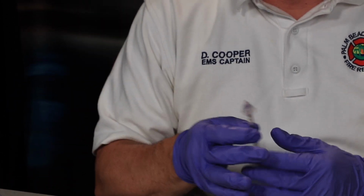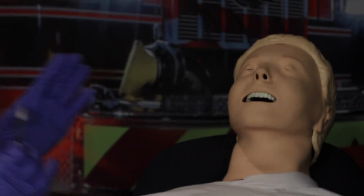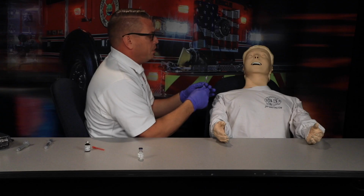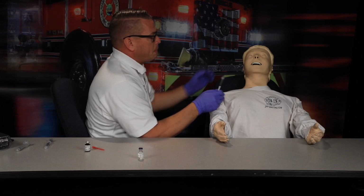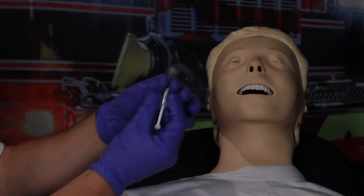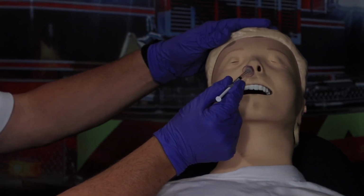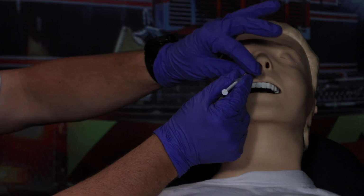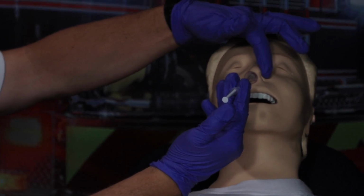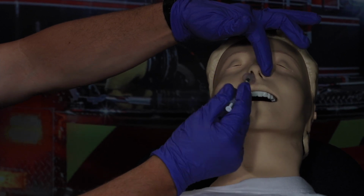So again, whenever we're going to administer this to our patient, once we've confirmed that we've got the right dose, right route, right medication, right concentration, we've gone through all of our checks and balances before we administer this. Have the patient's head tilted up. When you place the MAD device in, place it in until it stops, and point it towards the midline, okay? Point it towards the midline, and when you depress the plunger, it's a good idea to close the other side, and you're going to see I'm going to press this very fast. 0.5 mLs went into this naris.